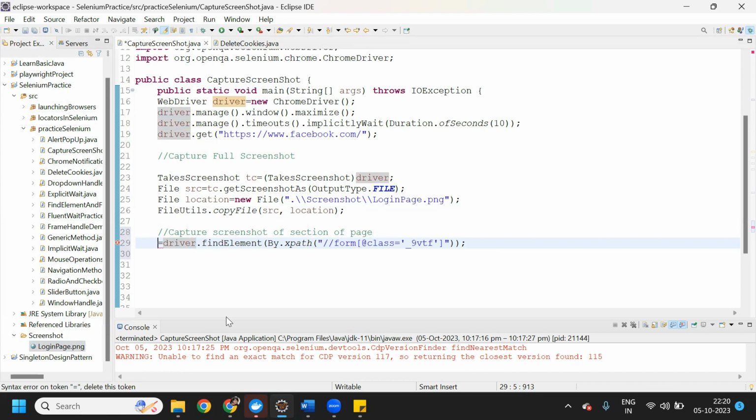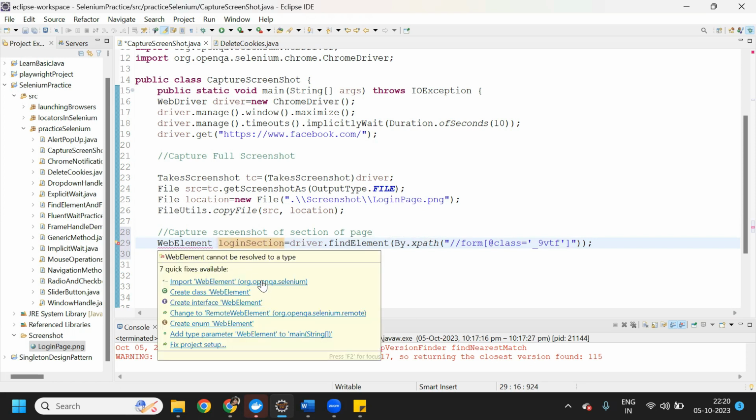I'll store it in loginSection. You can give anything, right? And the return type will be WebElement, because we are using findElement.